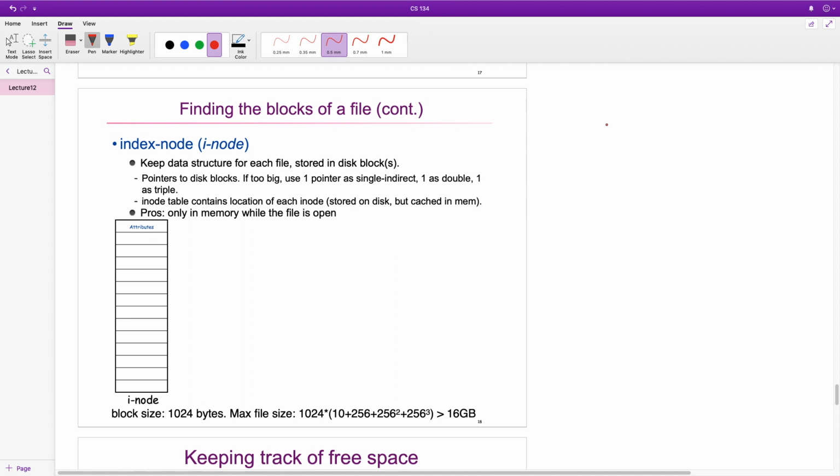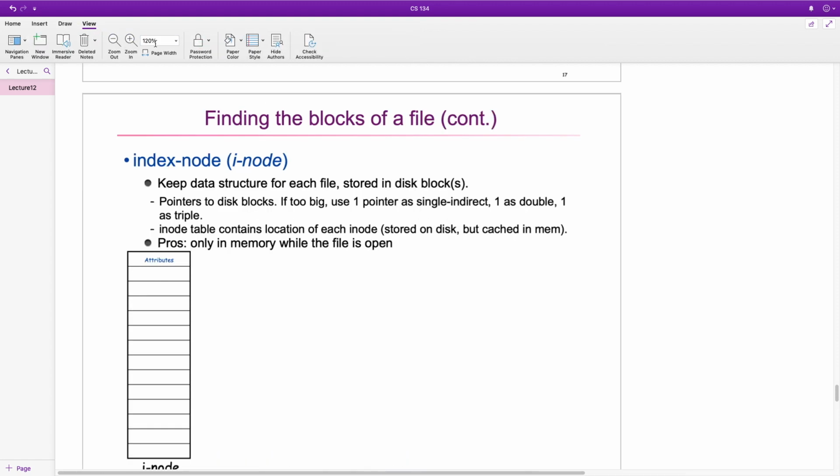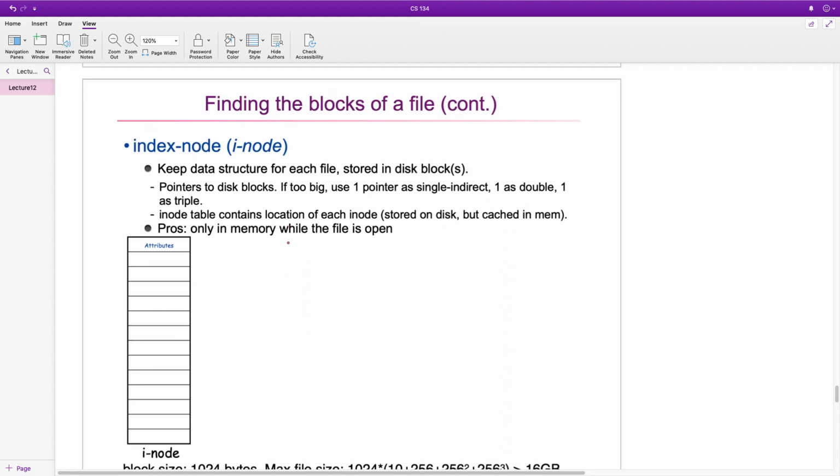Here's what Unix does. So Unix says, all right, and let me back that up. Here's what the original file system for Unix did in v6. And xv6 does something fairly similar. And if we look at modern file systems like, I don't know, ext3 for Linux or something, they're still based on this idea. So it wouldn't be totally weird.